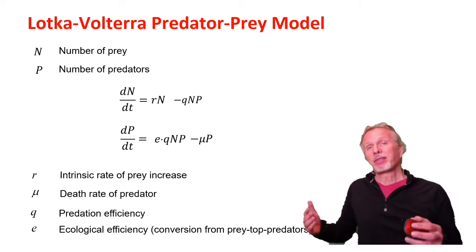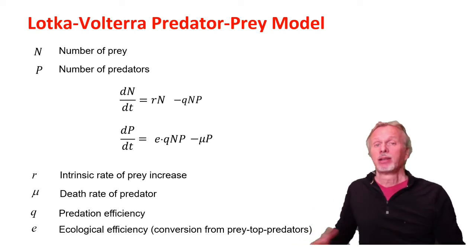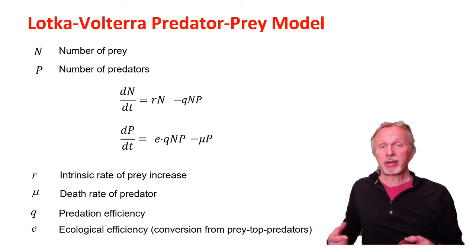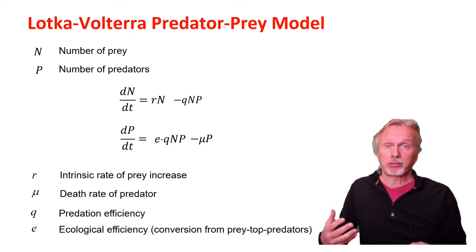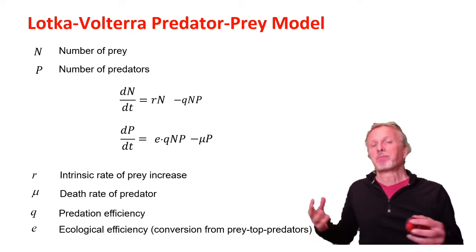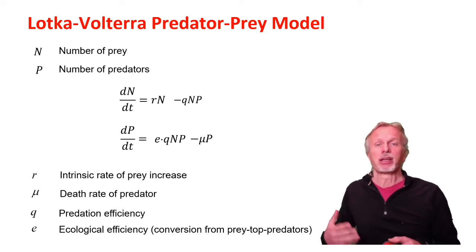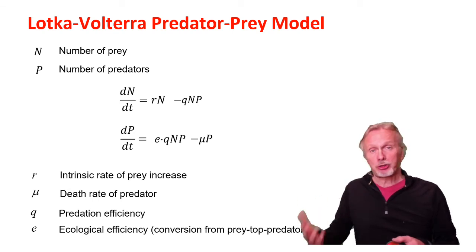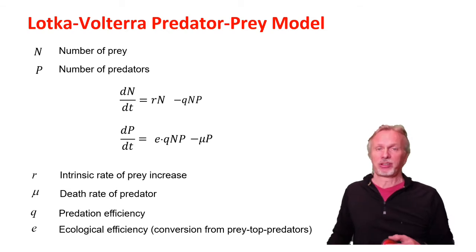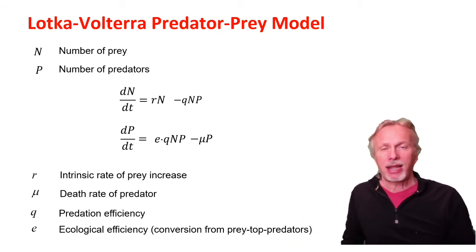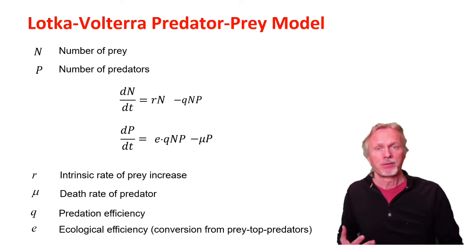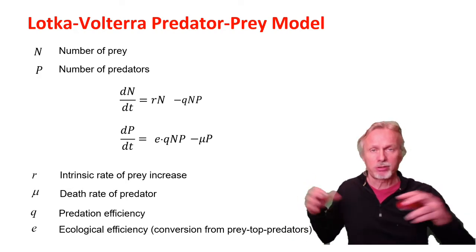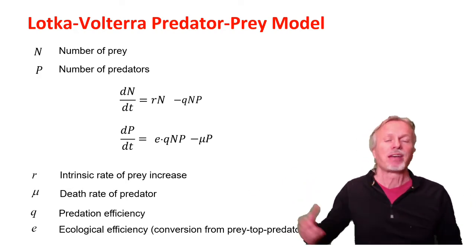Okay, but when the prey and the predators are in the same environment, then every encounter between a prey and the predator might translate into a predator successfully attacking the prey. So the probability of encountering is here assumed to be proportional to the abundance of prey and predator, that's why n and p, and proportionally to a coefficient q, which is a predation coefficient, an aggregated coefficient that accounts for the mobility of the prey, the mobility of the predator, whether the prey is crafty or not, whether there are refuges. There are a number of factors that are all subsumed into this coefficient.